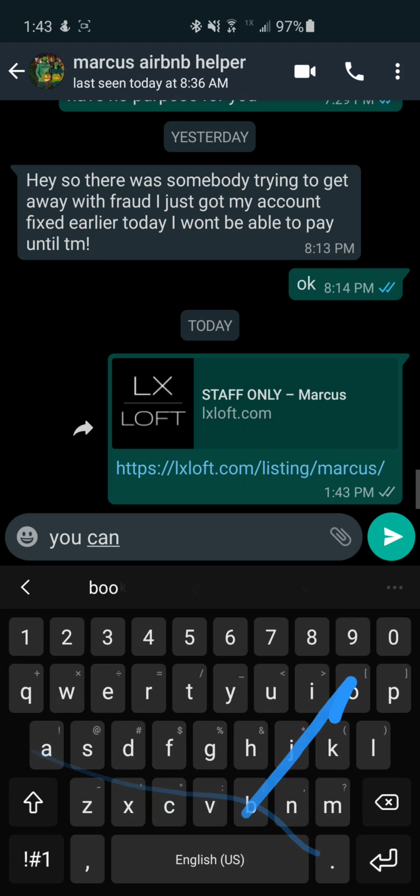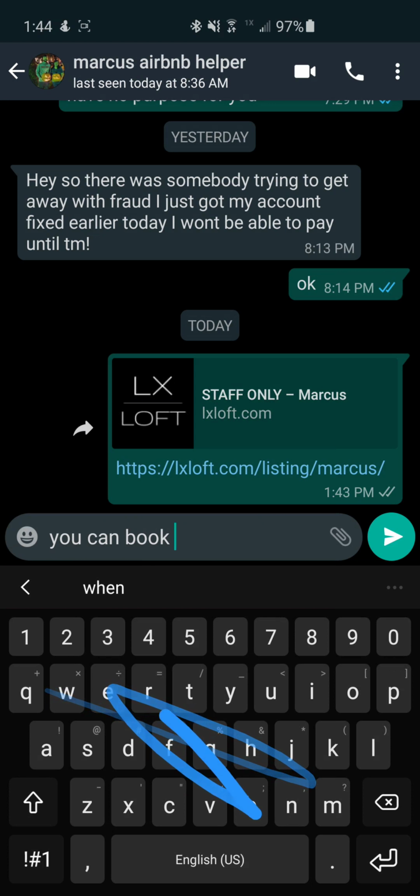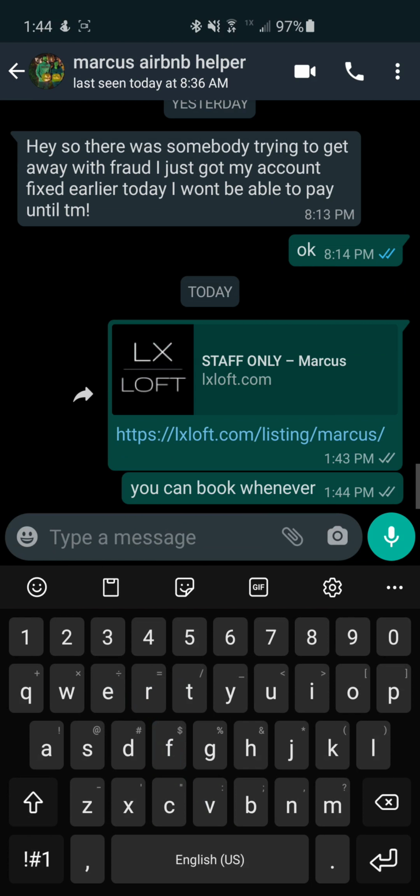You can book now, whenever. And that is how you modify a listing. Eventually, we'll be having multiple people, just like we do on Airbnb, that know how to manage our website. And you'll be one of our website managers to help manage listings and customer concerns. And there is messaging as well, so that we can message back and forth with all of our guests.